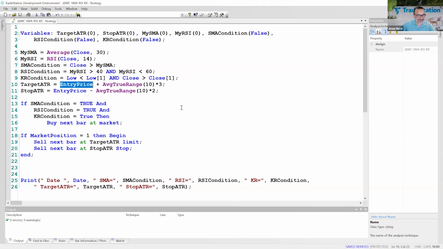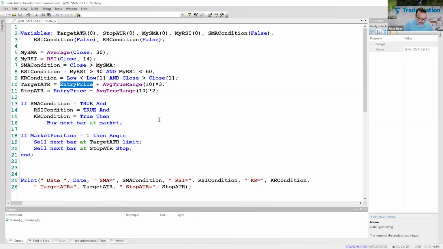Oh, I did want to show you commentary. Commentary is Sebastian is suggesting to move 25 to line 18. Well, even if I do that, I'm still referencing entry price. Entry price is something that only has a value if you have an open position.